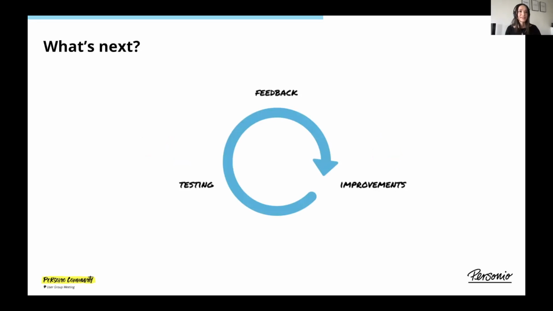Great, but what's next? Here, I want to let you know that it's just like any other functionality within Personio. It doesn't end here. Right? So with the employee bulk import, we did the testing with some of the customers. We did the testing with completely new users to Personio, just to understand what the next opportunities are to improve it further.